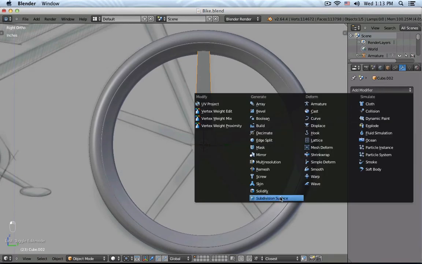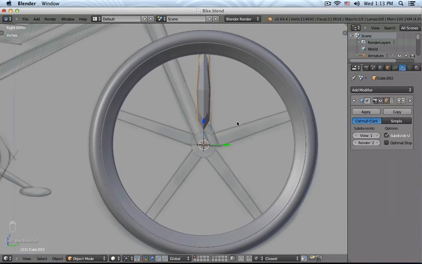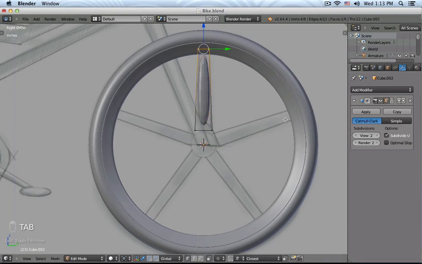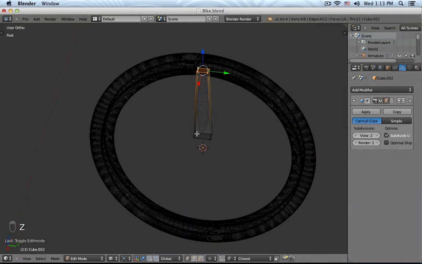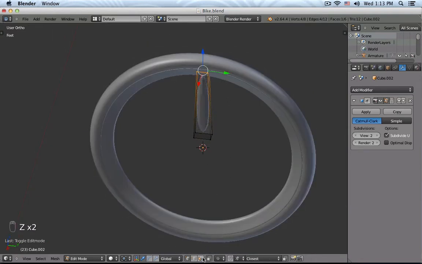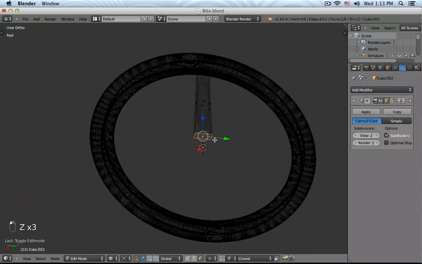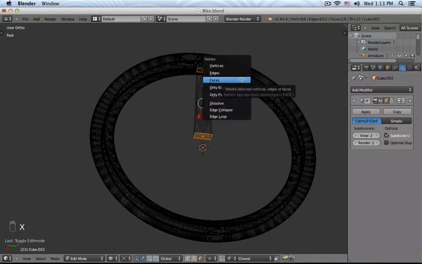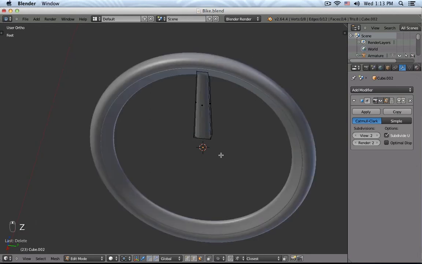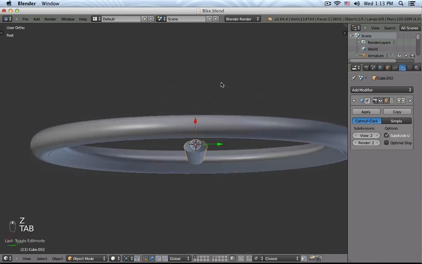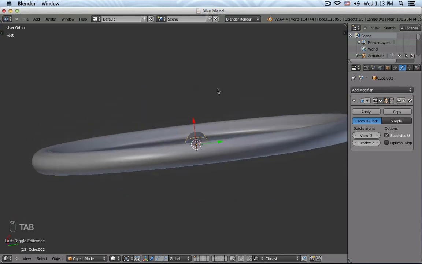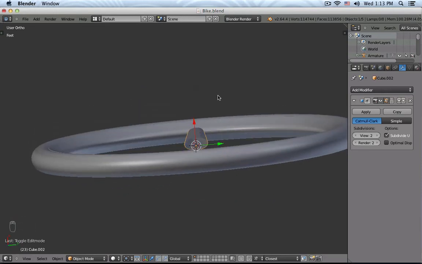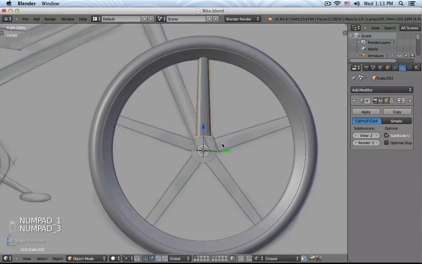Now if I add a subsurface modifier, you get kind of like a pill shape. And that's not really what I want. I want a tube. So to have a tube-like surface, I need to select those two surfaces, press X to delete the faces. And then by opening basically this cube, it doesn't give you a spherical shape or a pill shape, but a cylindrical open shape.